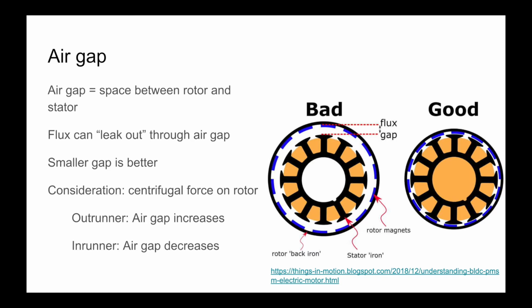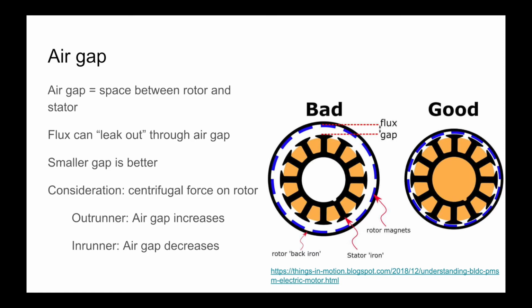As a result, the air gap has a property called flux leakage, a small portion of the flux in the air that escapes from the motor. For this reason, a smaller gap is always better. Something to be cautious of is the fact that a rotor size is not entirely constant. As the rotor spins, a centrifugal force will create a strain on the motor, causing it to expand. On an outrunner architecture, this will cause the air gap to increase, meaning that you will lose more energy at high speeds. The inrunner is much more dangerous.